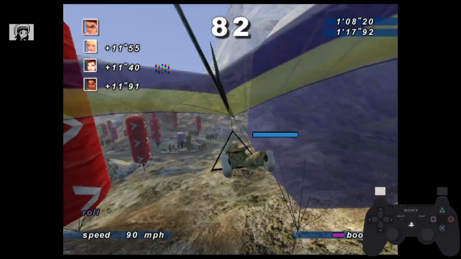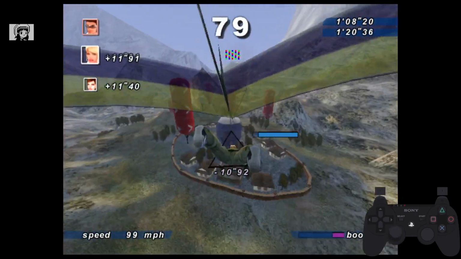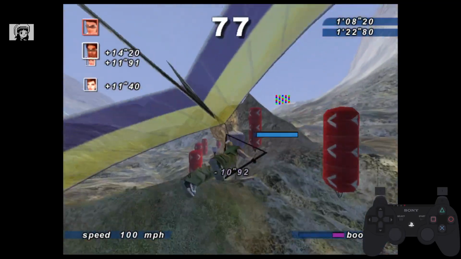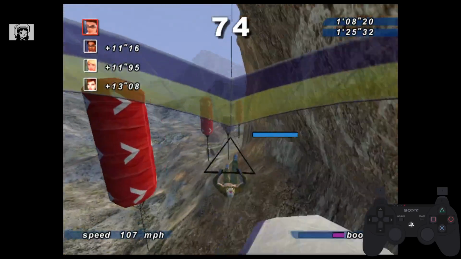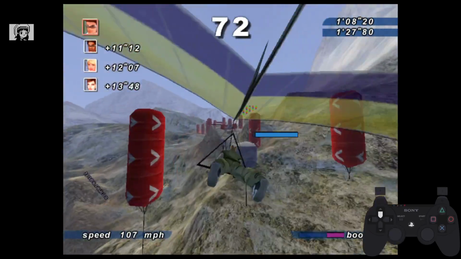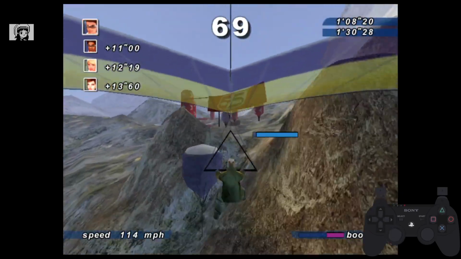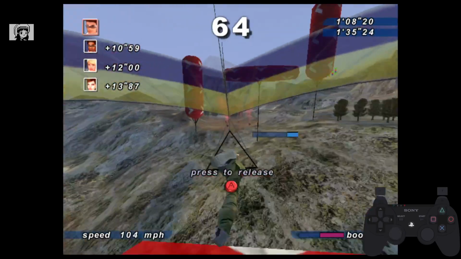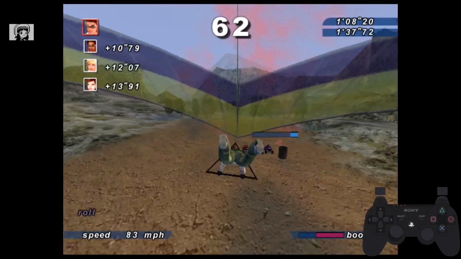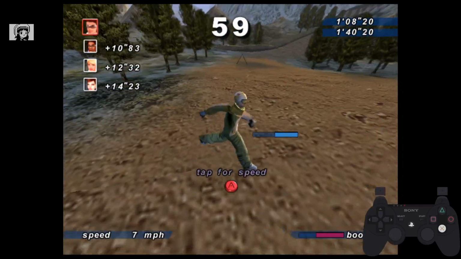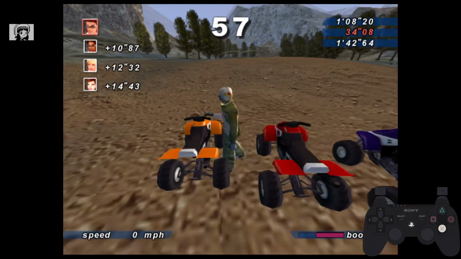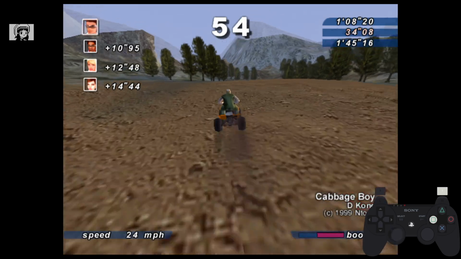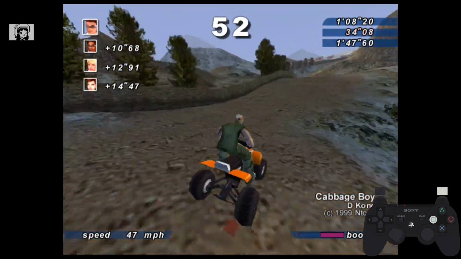I want to make sure that during those sections you hit all of those blue air replenishing things, because that's how you'll get good speed. If you do a perfect landing, you can actually get a boost bonus, but I didn't do that. It's fine.